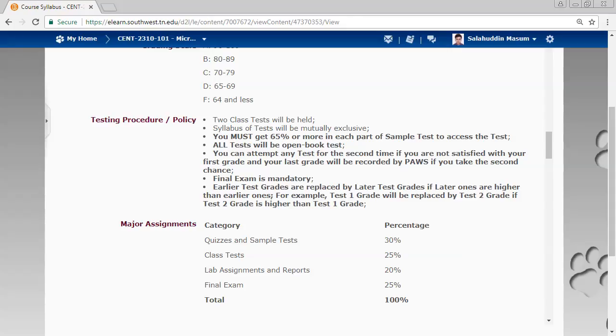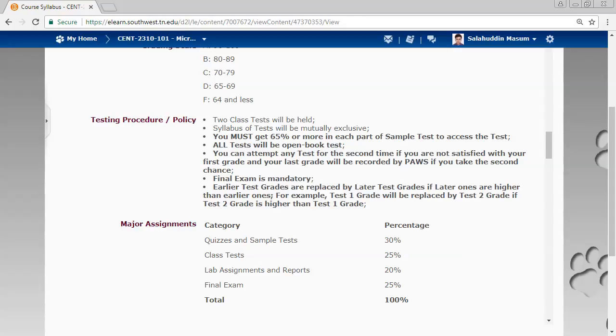Again, for every test we have a sample test, and we must make 65% in each of the sample tests so that we can start the test on the day of the test. This is just for you, so that you can practice the sample test and master the skills you need to have a good grade on the test. And of course you know that all the tests we have in this class, just like the previous classes, are open book. So you can use your notes, other materials, any non-living object with you. But that doesn't mean that you don't need any preparation. No matter how many materials you have, you still need to practice the sample test. You still need to finish all the quizzes, right?